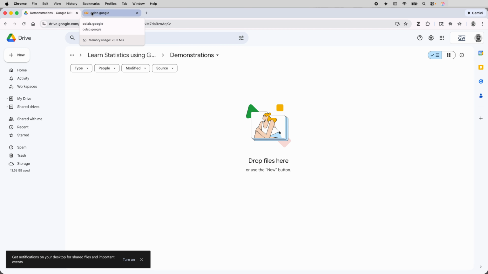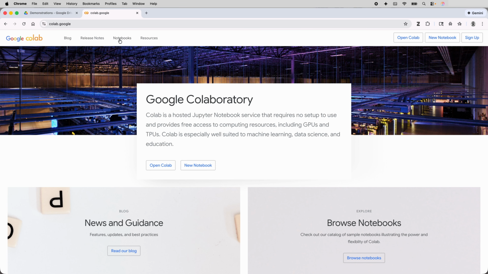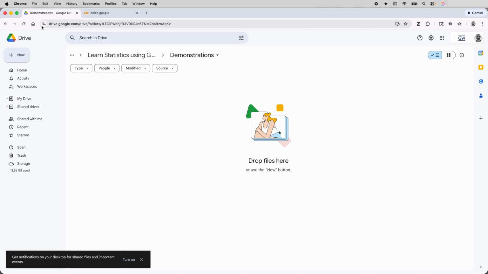You only need to do this once and then you'll always have the ability to create a new Colab document, going to New, More, and then clicking on Google Colab. You can also do it by just opening one of these two tabs here. It's going to open an instance of Google Colab. Once you start using it, for instance, opening up one of the demonstration notebooks in here, it'll install it in your Google Drive as well. The safest way I think to go is just to go New, More, and then connect more apps.